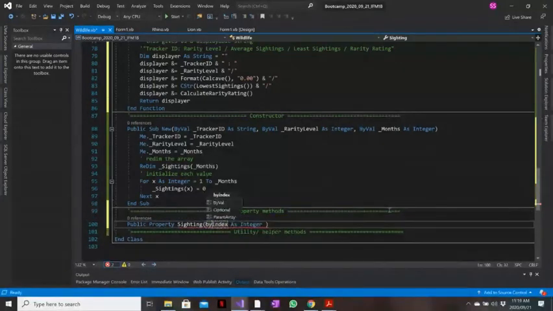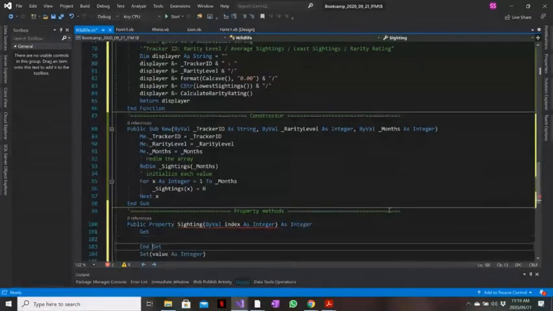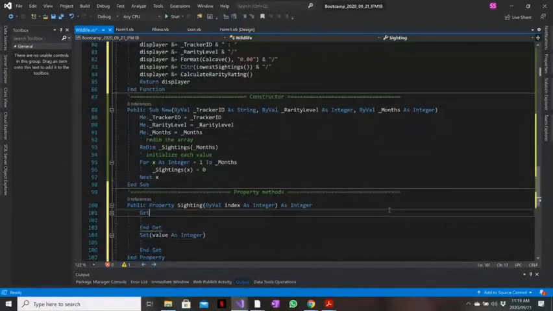I think I was talking about byval versus byref, right? So byval is making a copy and byref is referencing the actual value that's being sent to it, right? So I'm sure you guys remember that from Infos 1A, but in case you don't, there you go. Now have it. That automatically does the get and set for you. We can put our mandatory comment here.